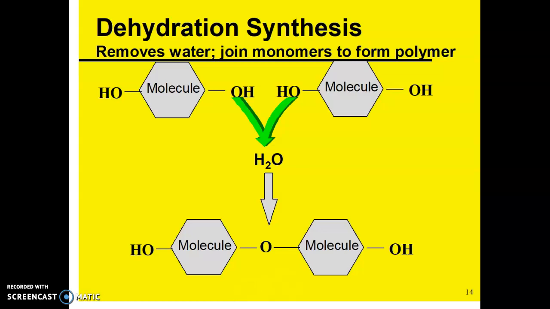Now, I want to talk to you a little bit about this chart and these organic compounds, and we've talked about them: carbohydrates, lipids, proteins, and nucleic acids. And these are all things that you've heard of and you know about. But how does this all work? We talked about the basic monomer, like the basic monomer of carbohydrates is glucose, and the basic monomer of lipids are fatty acid chains. So how exactly does all this work?